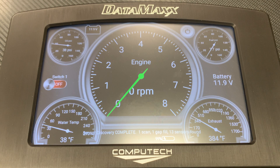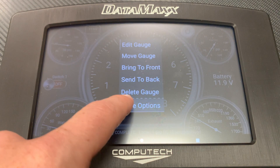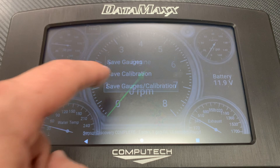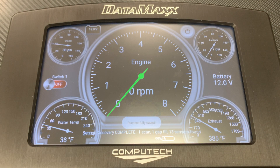Step 5. When you are completely done editing your gauges and pages, and you are happy with how everything looks, then we need to save the gauge package. This allows us to restore back to a point if we end up having a problem or if we accidentally delete a gauge we didn't want to. Simply click and hold anywhere on the screen, go to More Options, then Settings, and then click on Save. There, select Save Gauges and Calibration, and the screen should display a message that says Saved.